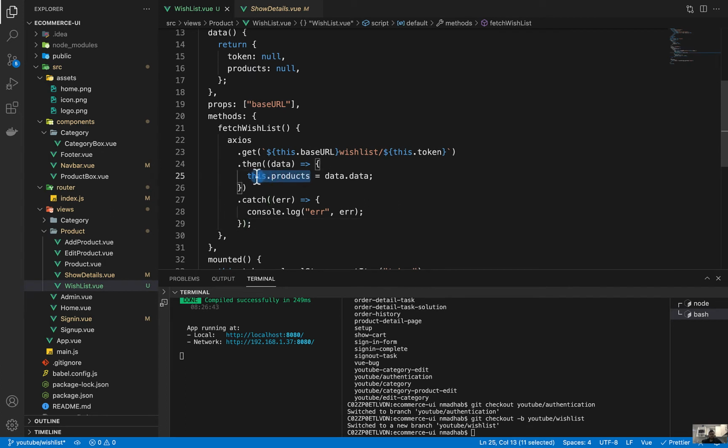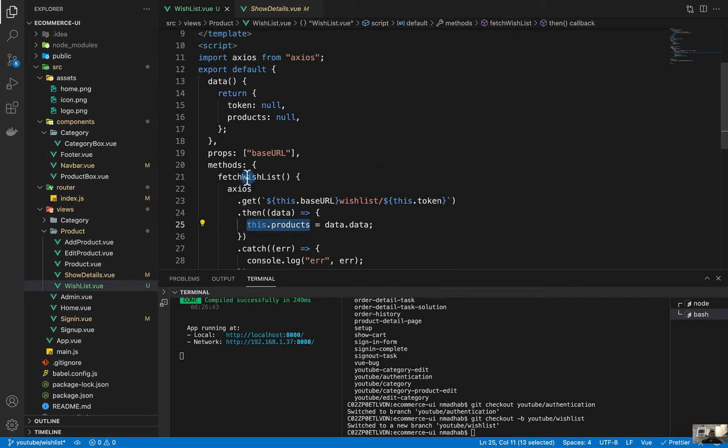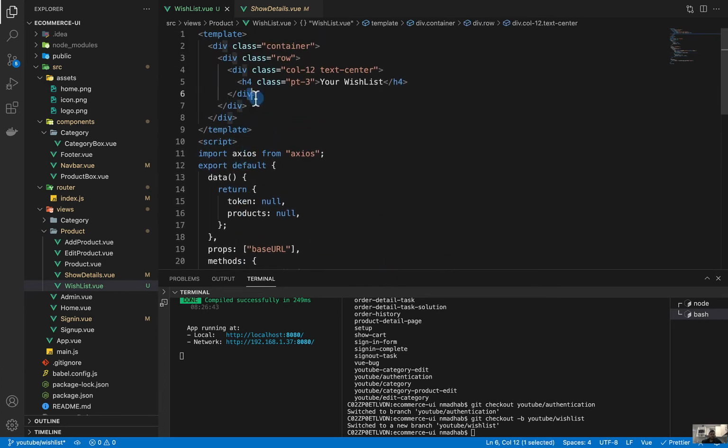Alright, so let's display the products and see if we are getting it the right way or not. So in the div, we can also make one more row. The div is this.